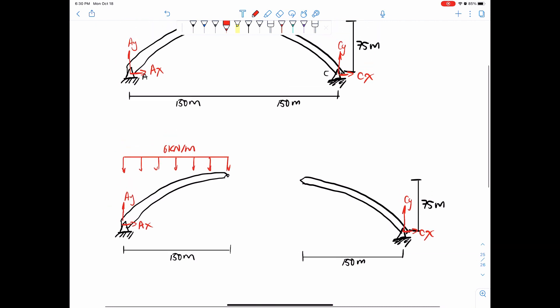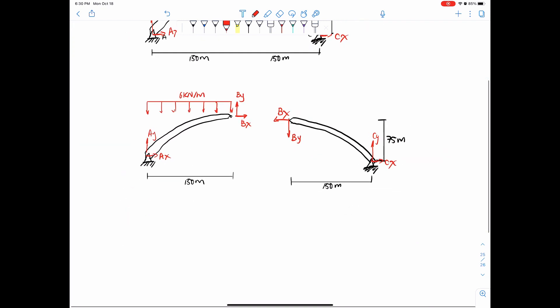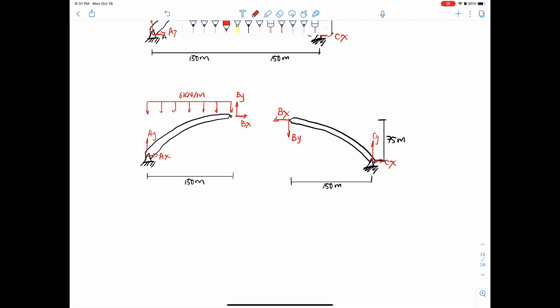And when you're splitting up the hinge, what do you need to do? You need to assign the reactions at that point. So this is BY and then BX, in no particular order, but has to be equal and opposite. BY and then BX. So once we have the problem set up, it's actually just the same thing we've been doing all this time.